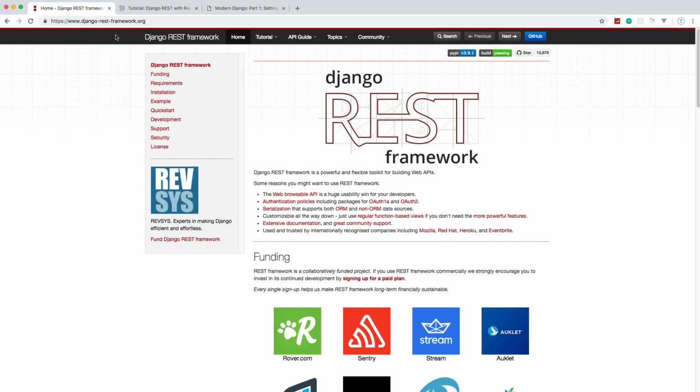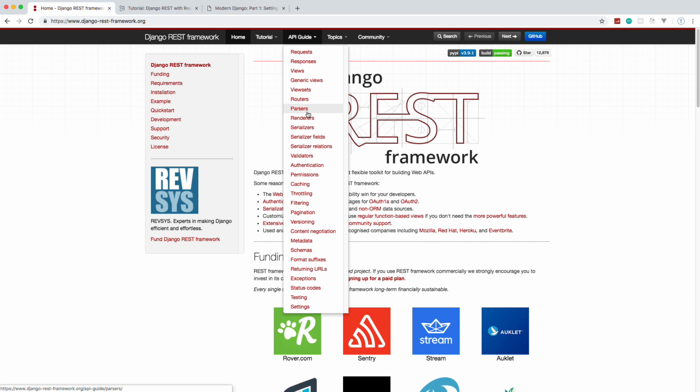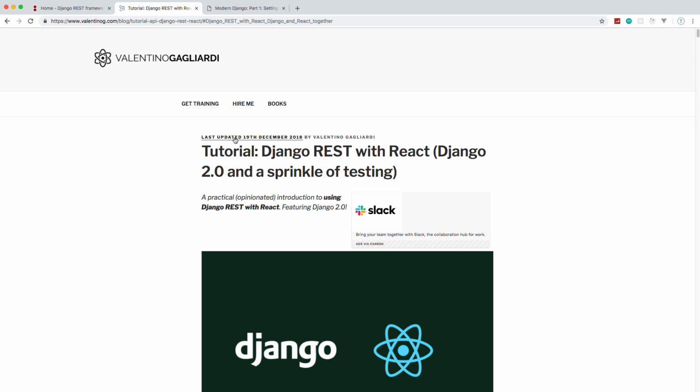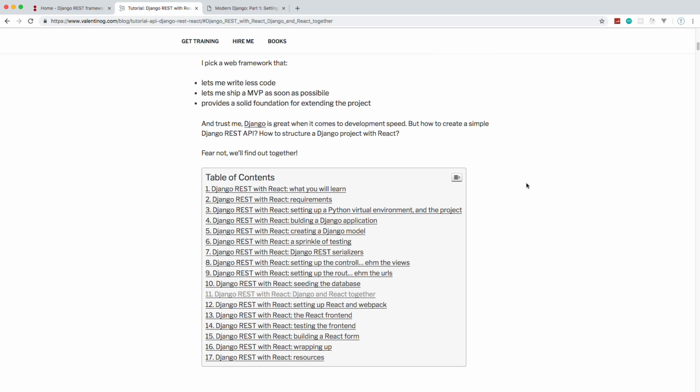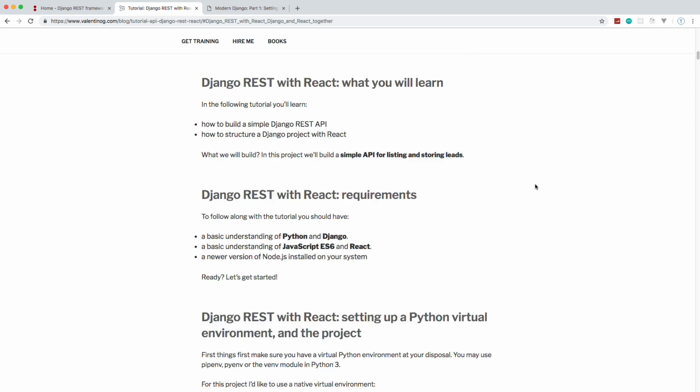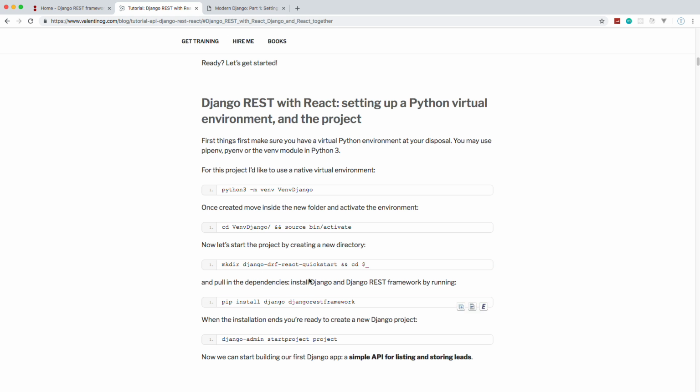Now, this is the documentation for Django Rest Framework, which is very, very in-depth. All the different concepts are here, such as view sets, which we'll be using, serializers, routers, all that stuff. And then this is a tutorial that I kind of base this upon, but this is very simple. They don't use Redux. They don't use authentication. I basically just took this and then built on to it. And they did a lot of things different in here as well. Like they used virtualenv. We're going to be using pipenv.